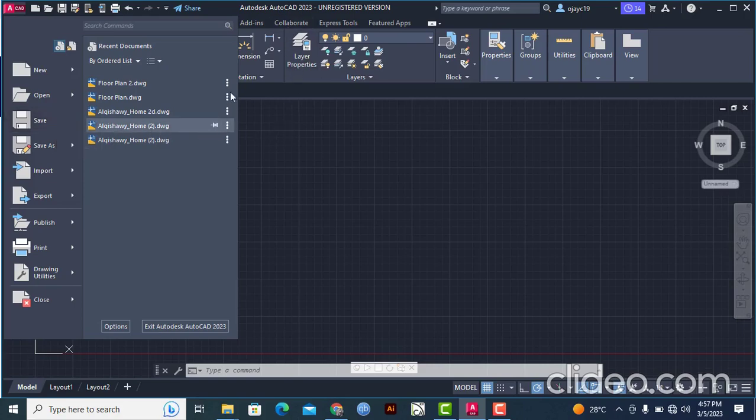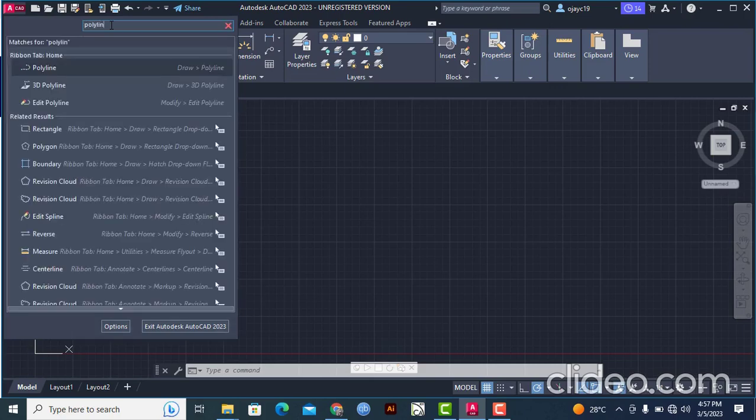Then just beside the application command is the search command. Under the search command, you are able to search any form of command that you wish to input in your drafting. For example, if I want to locate polyline, I may not know where it is in my workspace, so I'll simply type in polyline under the search option.